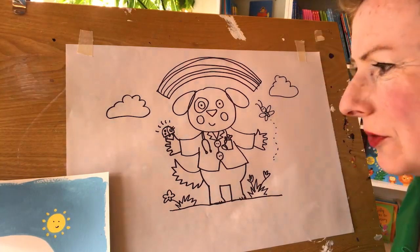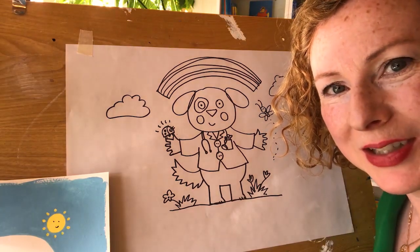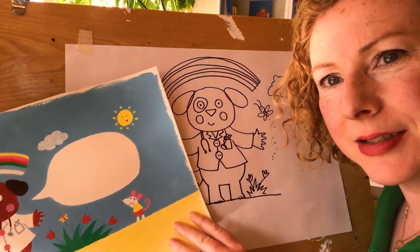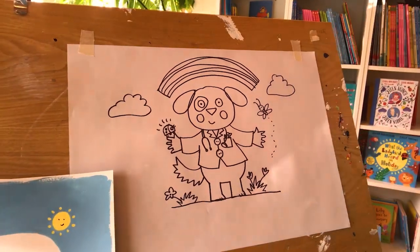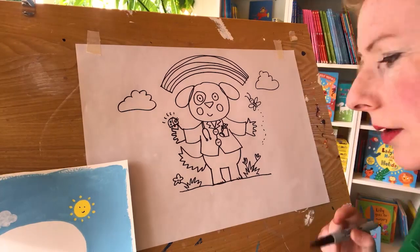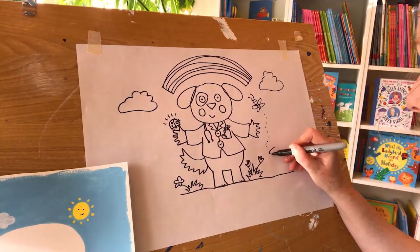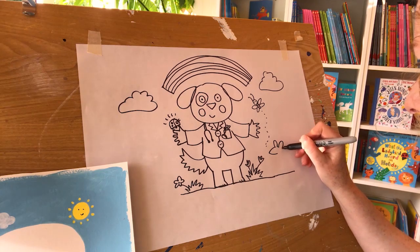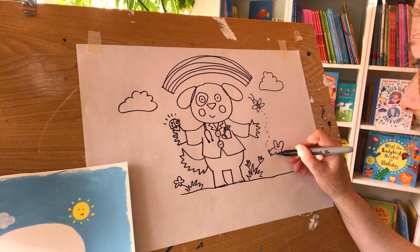of Dr. Dog. His arms actually look a bit long there. He's got long arms in this picture. He's also got a little mouse friend. Can you see? Or shall I draw the mouse friend? I should draw the mouse, shouldn't I? Let's draw the little mouse. If I draw him over here. So the mouse is always wondering what's going on, and what Dr. Dog is up to. Let's do his little whiskers.